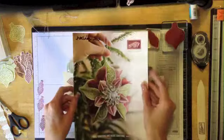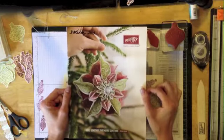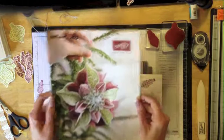Okay, hi, I'm Linda, and I am here today to show you how to make this beautiful ornament on the holiday cover of the catalog, the holiday catalog.